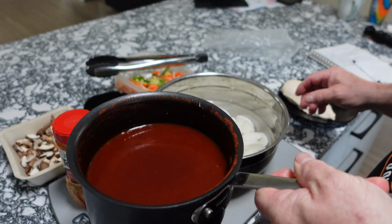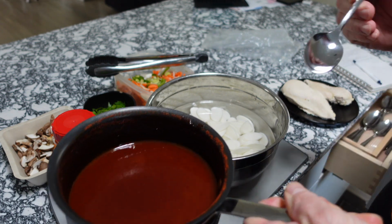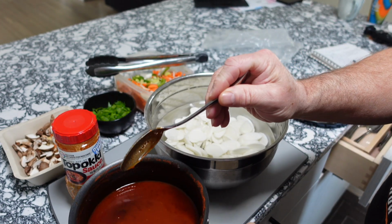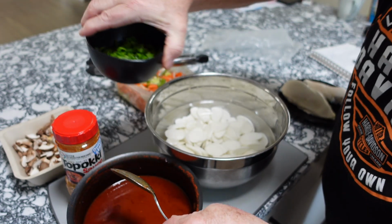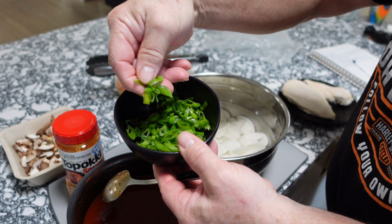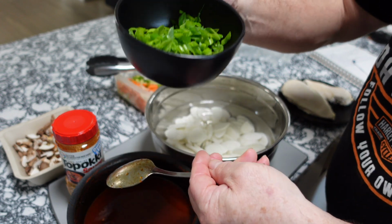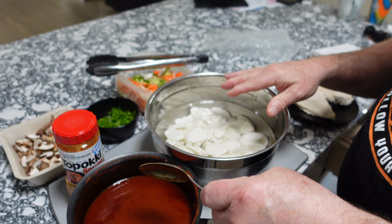Now, I made this sauce pretty thin, and I can show you what that looks like with a spoon. So my sauce is pretty thin, but the rice cakes will thicken the sauce up as they soak up that sauce. Now, one other main ingredient I forgot to mention, green onion, okay? This is 1/2 ounce of green onion that I cut on a bias, really nice and cool looking, okay? So that's my garnish. All right, so let's go ahead and let this soak.